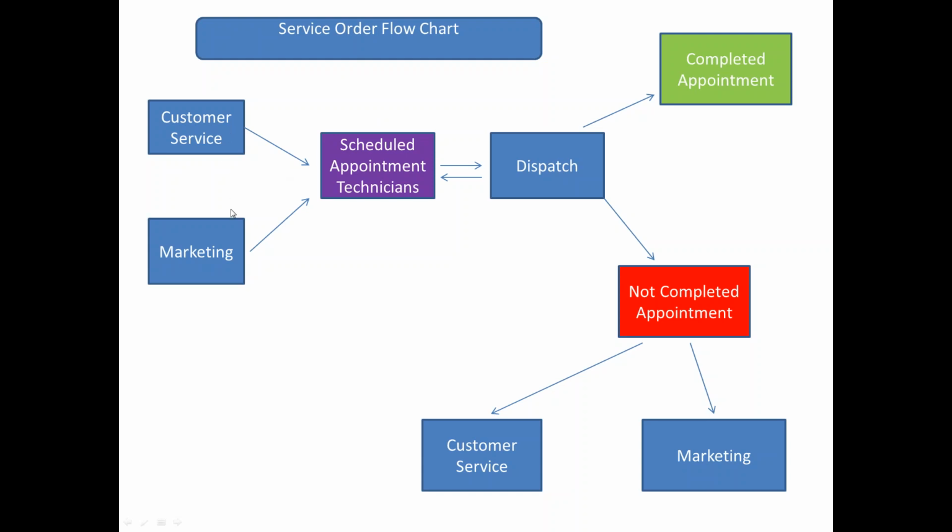We've got two departments that set appointments: customer service and marketing. And obviously they're scheduling appointments for technicians, termite and pest control or specialty services, whatever the case may be. And they're filling out the service orders. And again, they schedule a date and time for one of our technicians to run it. And that's this process here.